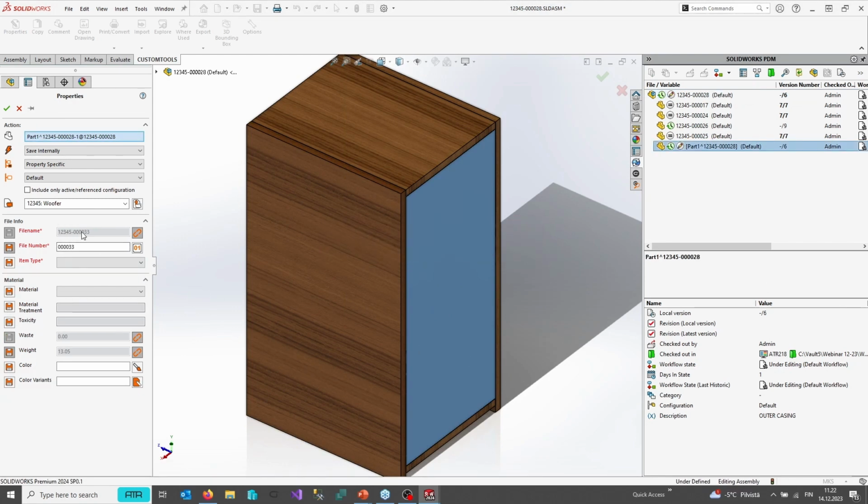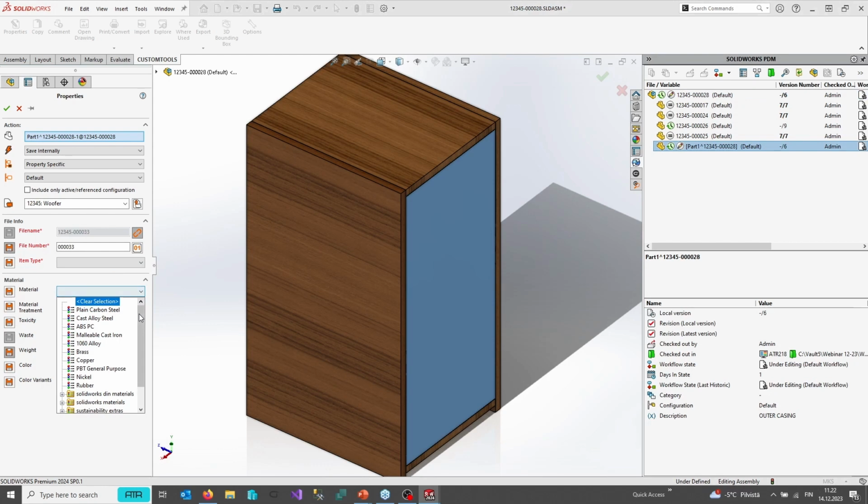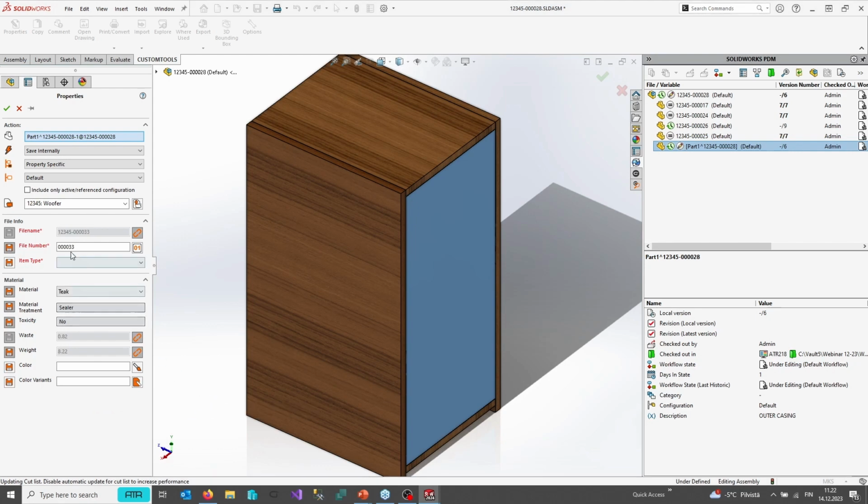And we get automatically the next file number, and we can also set the material as it should be. So there's materials, wood, teak. But also we need to choose an item type for it. So I tried to make this profile quite intuitive to use. So we can select that, is this a new assembled item? Is it a new purchased item? Is it an existing item? No, it's actually a new manufactured item.